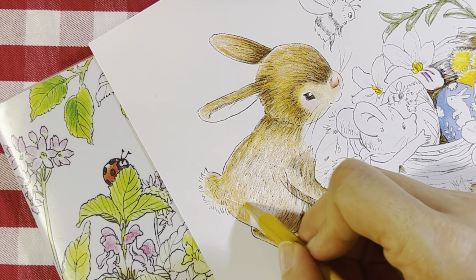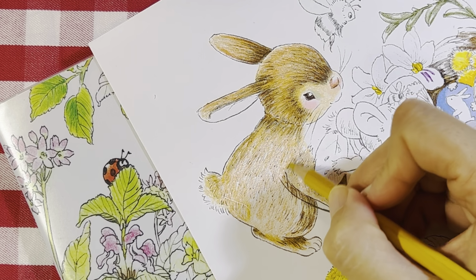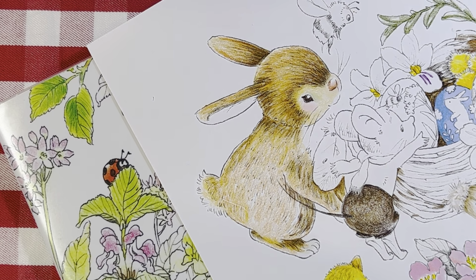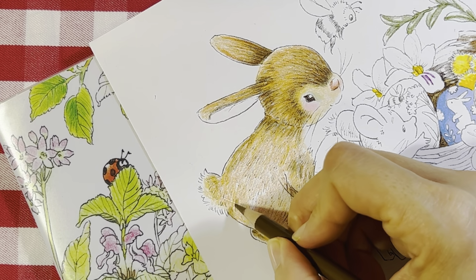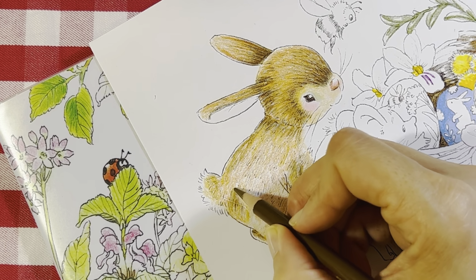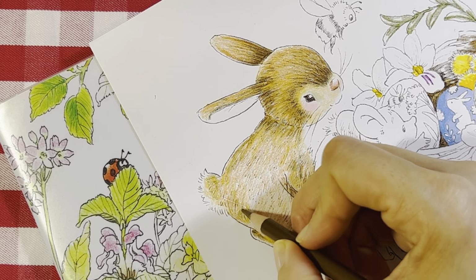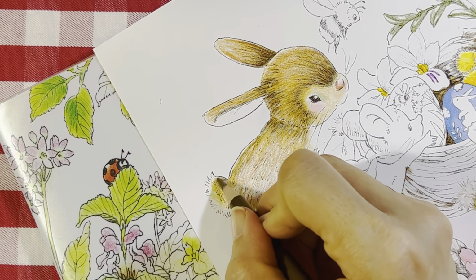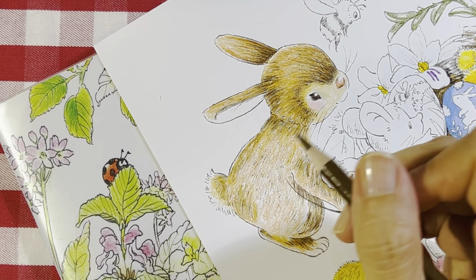Now, what am I going to do with this line here? Probably either just leave it or add more lines to cover it up. And the only other way to color it here is to use some mineral spirits. I've got this, which I'm going to attempt to use slightly later, but now I'm going to just leave it.